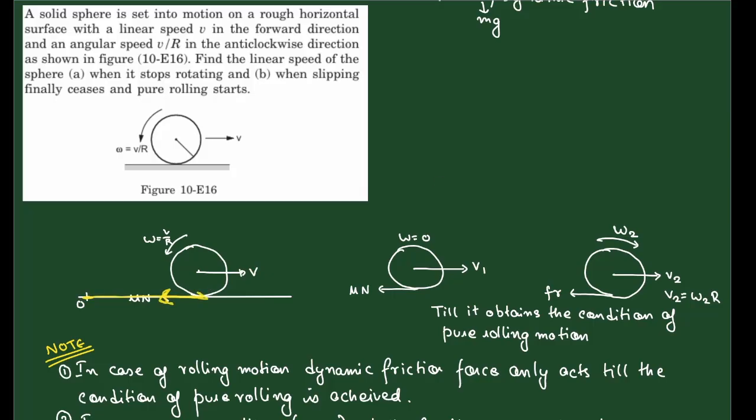180. So the net torque due to this friction force would be 0. Now you might ask, sir, what about the mg force? If you take this as the origin, mg force is also causing a torque, no? Obviously mg force is causing a torque, but the normal reaction force is counteracting it. So the torque caused due to mg force is balanced by the torque due to the normal reaction force. So there is no torque in this direction also, clockwise or anti-clockwise.